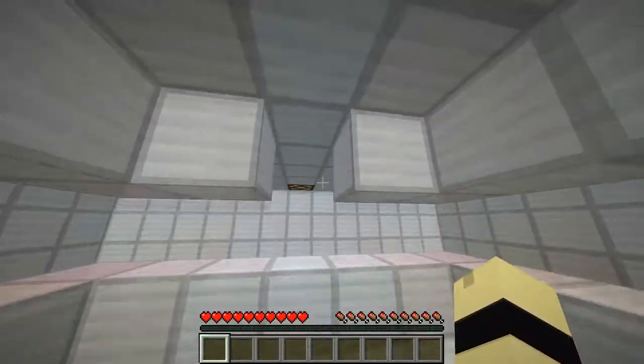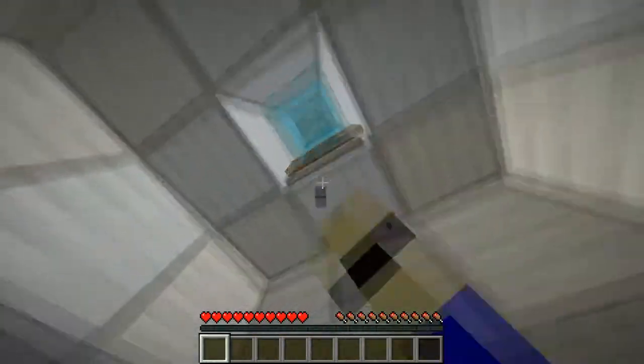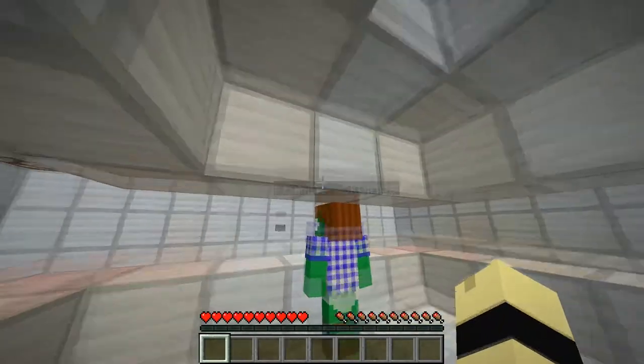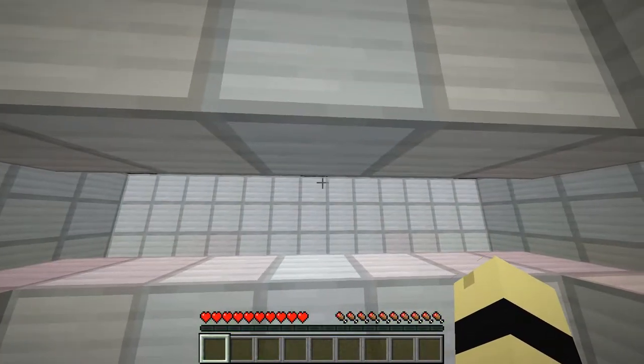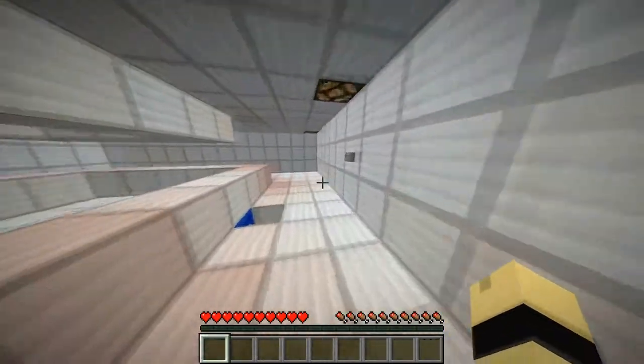Wait. What? All right. 3, 2, 1. Button pressed. I think you're supposed to jump out of the thing though. Oh no! Right. Yeah. Okay. I'm going out. All right. 3, 2, 1. Go. Okay, Ethan, no. Save me, Ethan.